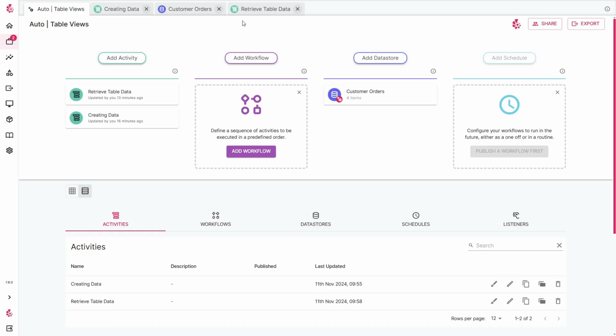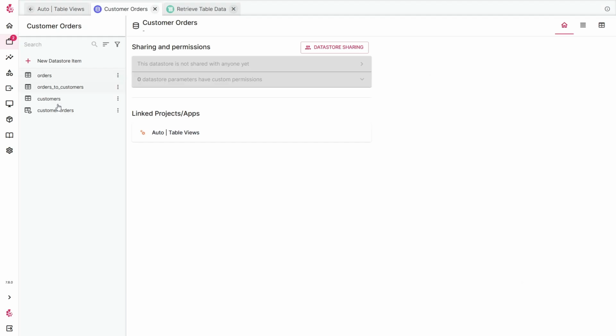So this is my project, and I've done a few bits to actually put together some data for this video, but the main thing that's important is that we can go into our data store and look at the tables. So I'm going to show you 2 different approaches to putting this together. One that's just using the tables themselves, with each containing a foreign key to the other one, and I'll walk through what that means in a moment. And the second approach is having a linking table that does the job of linking the 2 things together for you, so that the tables themselves can remain separate.